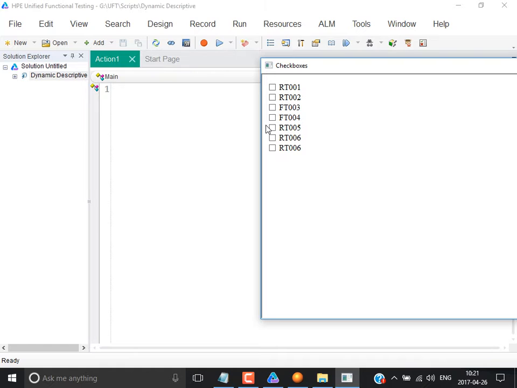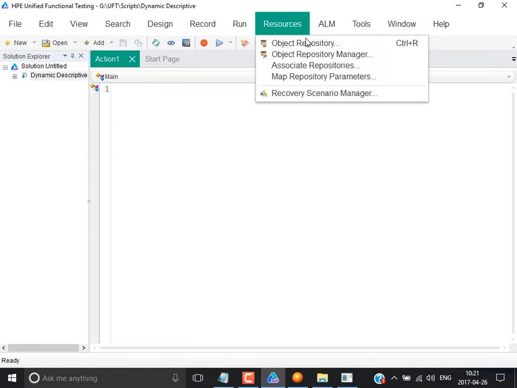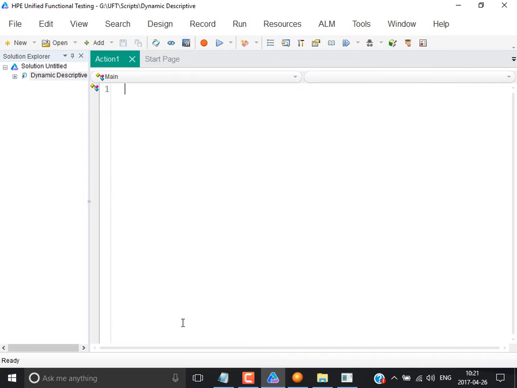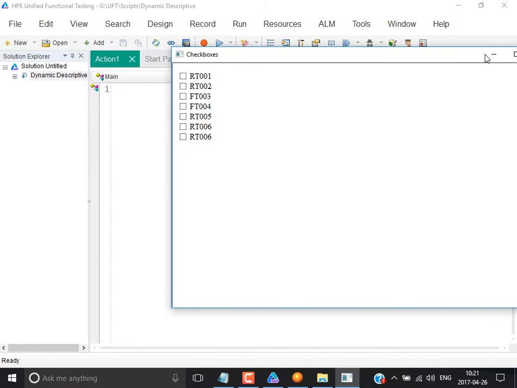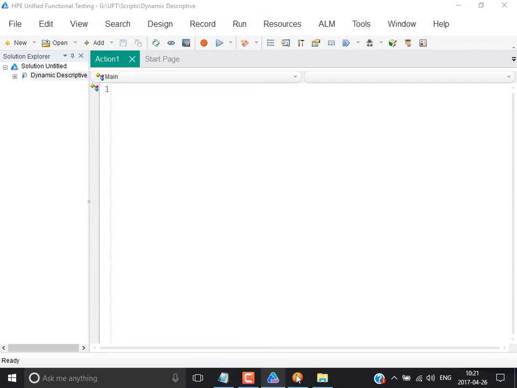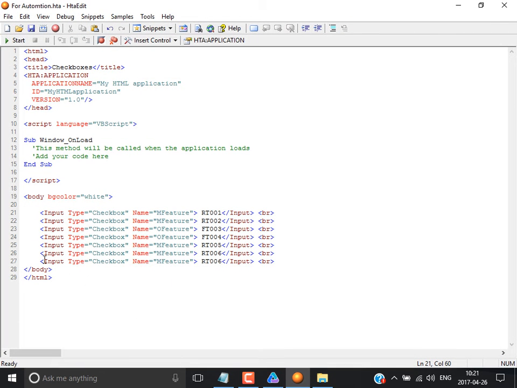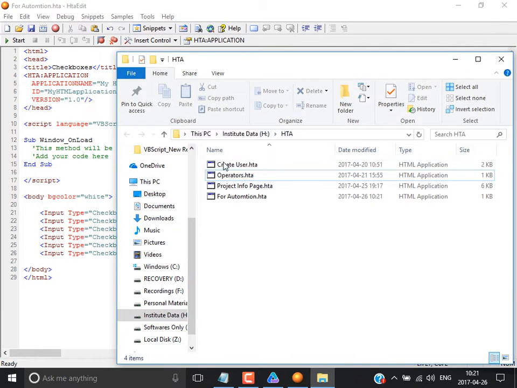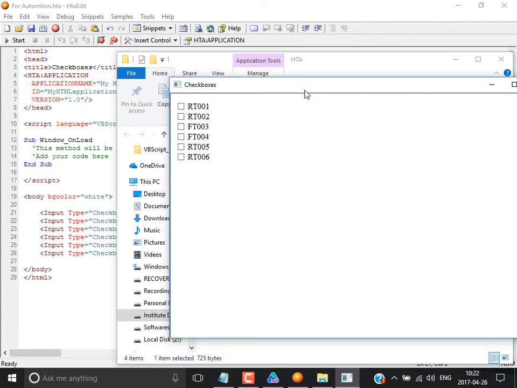Go with any approach here, object repository or otherwise, now you have written 7 lines. But later on, one of the checkboxes has been removed.